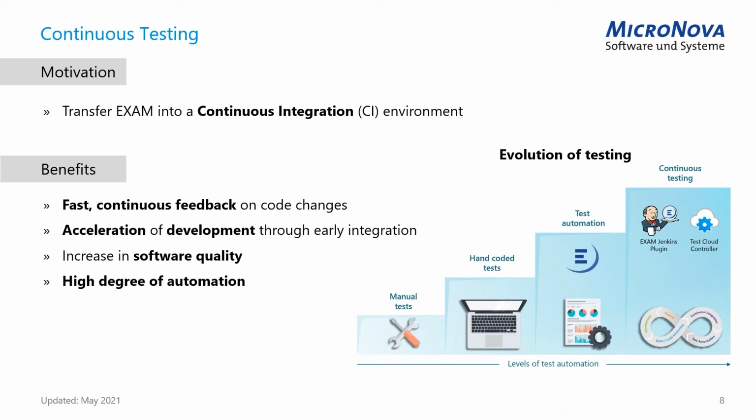As you can see on the right side here, the different steps of a testing evolution, starting on the left side with the manual tests. This shows us the lowest level of test automation. And surely by introducing a test automation tool like XM, you can reach a higher test automation level. And our idea today, and also to introduce you to two of our products, is how to reach the next level of test automation by thinking about tools that can, in some terms, also automate the test automation tool XM itself.